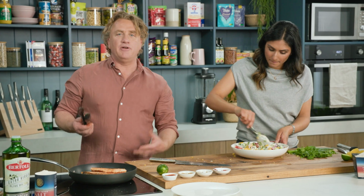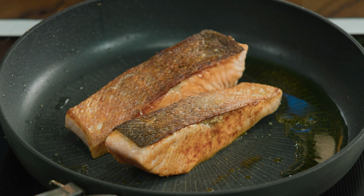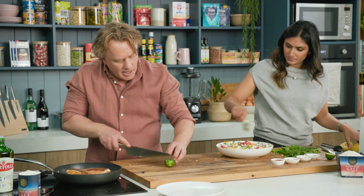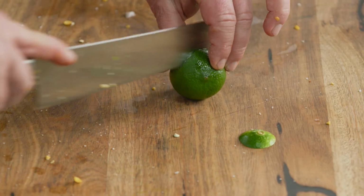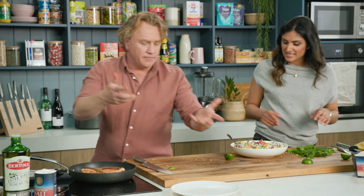And if you're worried about having raw fish, well, the Japanese eat raw fish all the time. Sashimi. Exactly. I'll grab this lime, slice it in half, and we're almost ready to bring this home. Nice. Preeya, you like that? I do. All right. I want to see this come together.